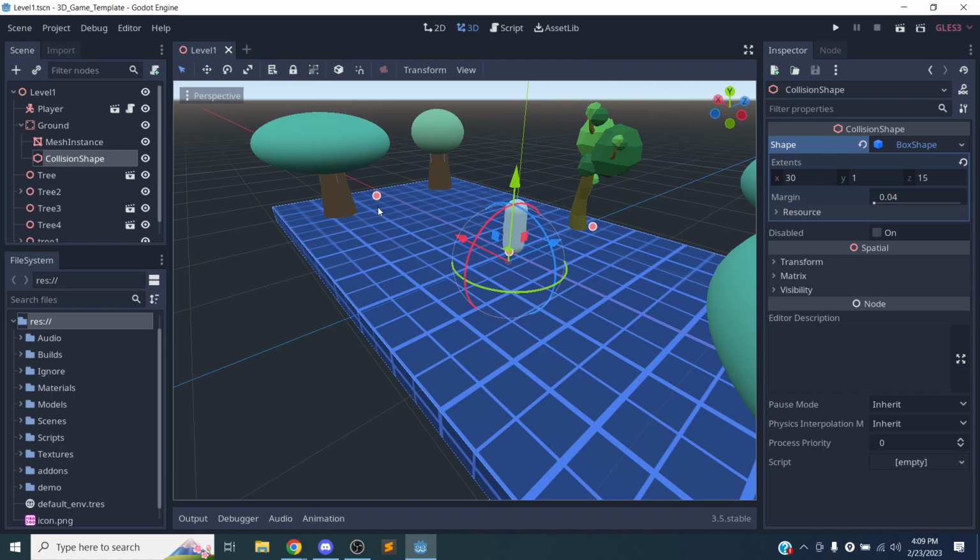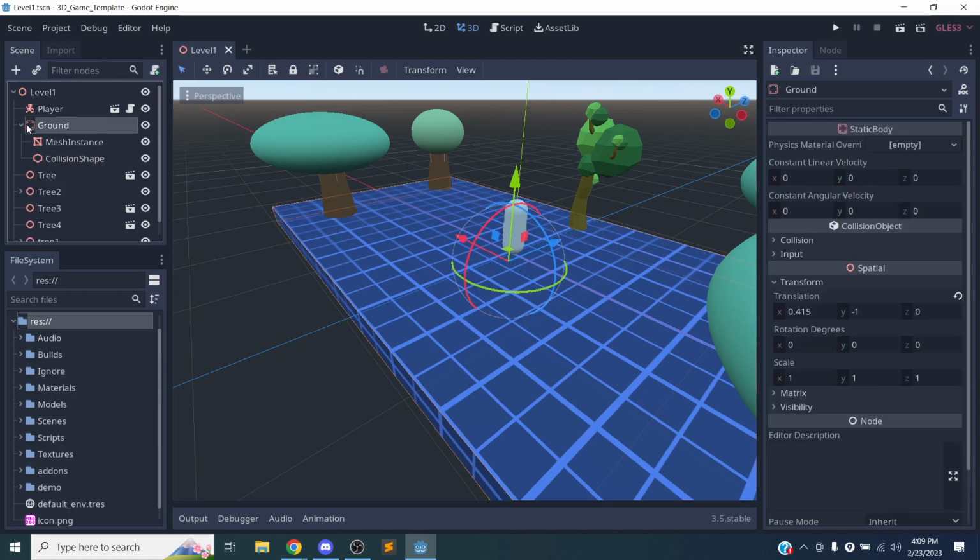And using a script, we can use that interaction to do all sorts of different things. What we're going to do now is load a different scene, but you could be collecting an item or interacting with some other component. So that's what we're going to set up right now.